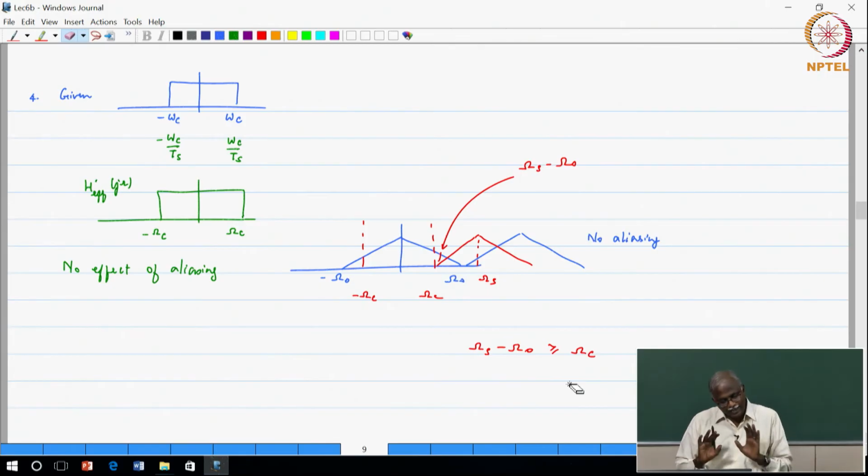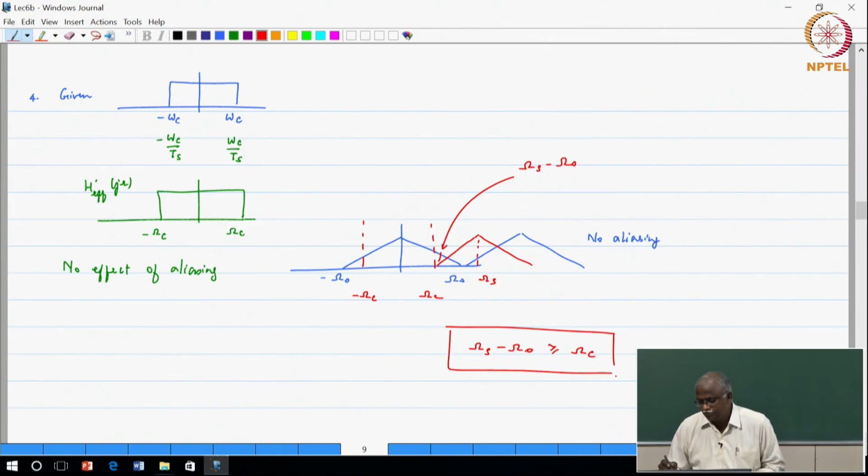Because if that is true, then I know that though aliasing will occur through the process of sampling, my filtering process is going to anyway get rid of some portions of my spectrum, so I am okay to satisfy this. Now, you may wonder why you take so much effort to talk about the case where you have aliasing, but no effect of aliasing. This is because if you want to keep your sampling rate to the minimum, you do not want to unnecessarily increase your sampling rate, and you know that there is certain processing you are going to do, then you can take advantage of it.